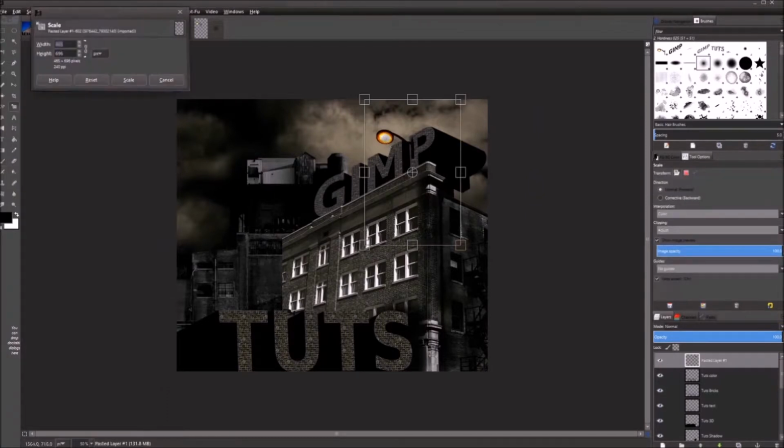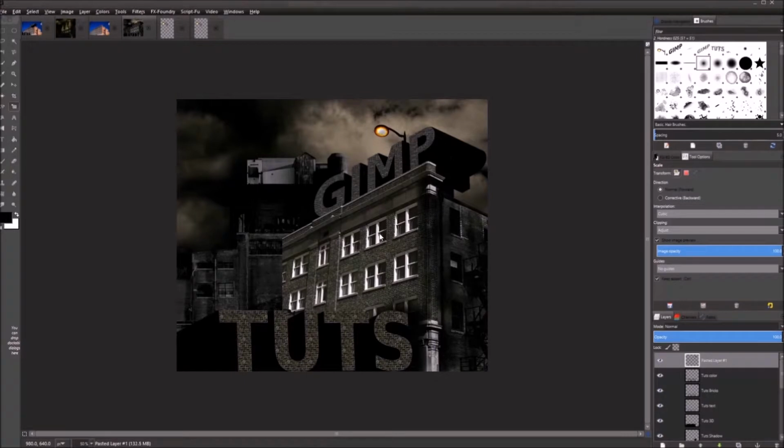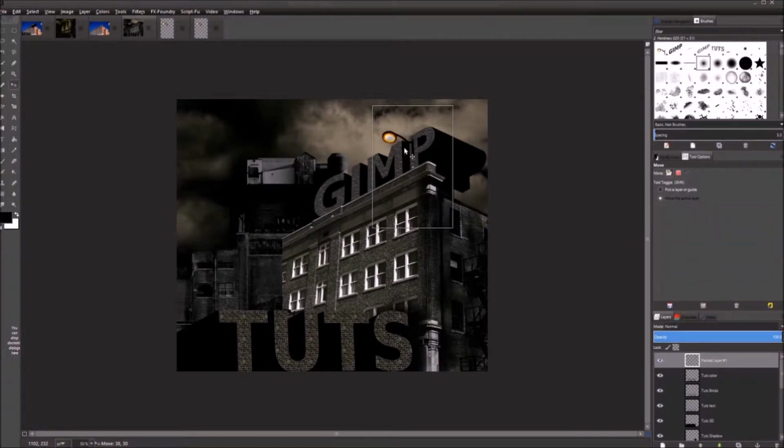Let's Shift T again and scale this down a little bit more. Same on your keyboard, grab your move tool and move that puppy right there into place.